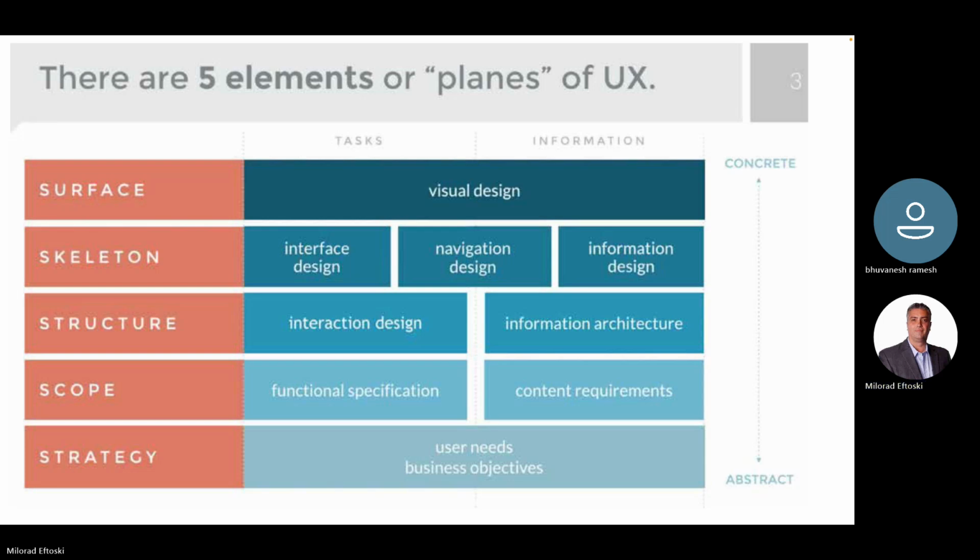Scope. So scope is again like functional specifications, content requirements. What kind of information do you need? And what kind of functionality? Like, maybe I'll use Amazon as an example because it's a pretty popular platform that everyone can relate to, right? Amazon strategy would be the user needs everyday items. People need stuff any day and they want it delivered fast the next day to their house. I know if I order something, I'll get it probably by tomorrow.